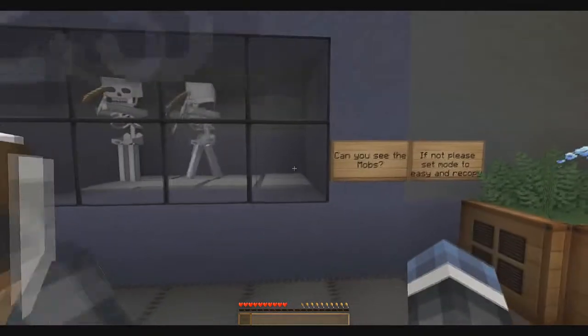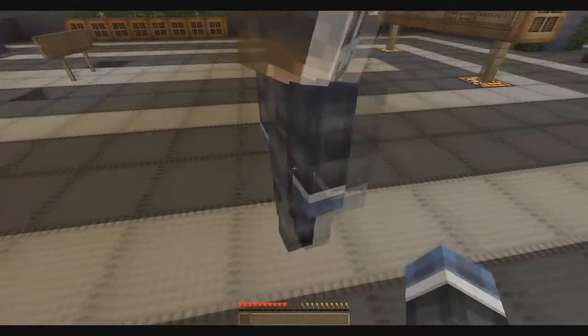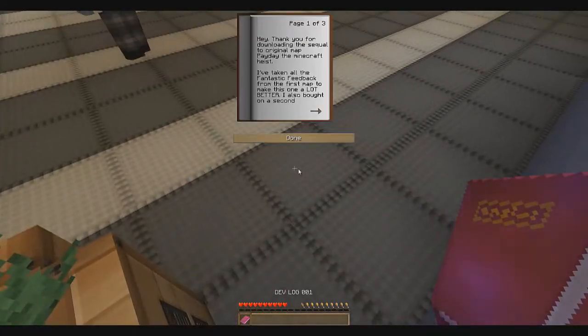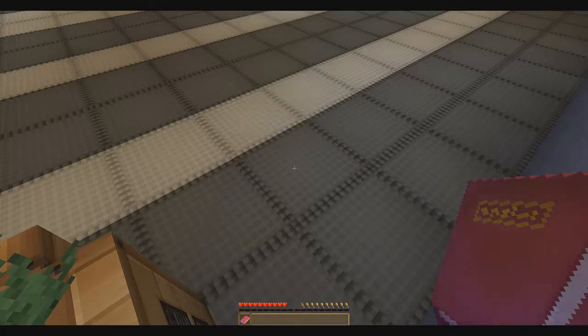Jody, can you see mobs? Yeah. Oh, a book. Ollie got that. Ollie passes to Jody. Oh, check out a book. It's just the devlog. Doesn't matter. The devlog? Okay. Yeah, hey, thank you for downloading the sequel. Yada, yada, yada. Developer and credited.